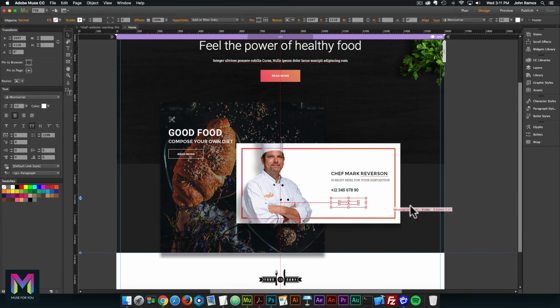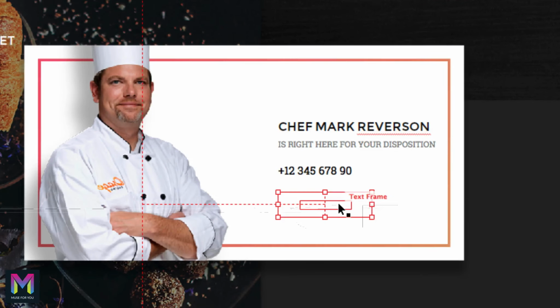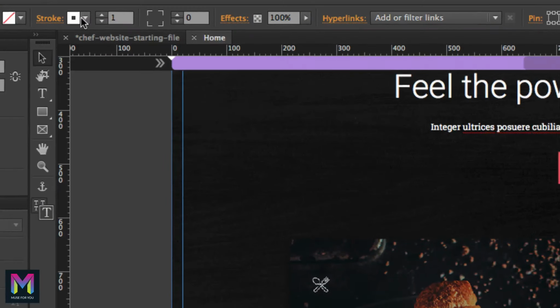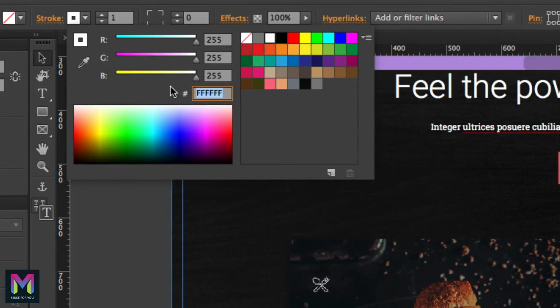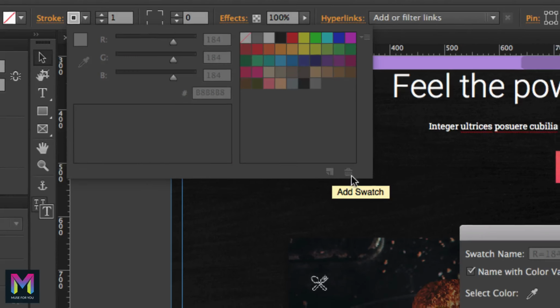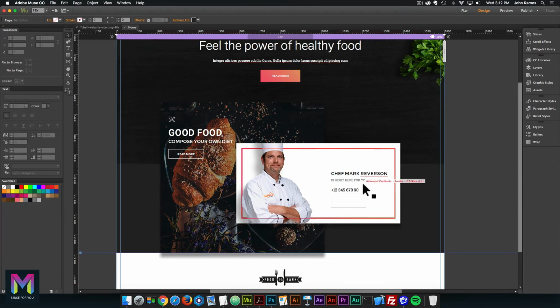And then I'll select the stroke, so it's invisible now because it's white on white. I'll go to the stroke option here, select the drop down, and the color for this is B8B8B8, which is another color. I'll add it to the swatches, click OK, and perfect. So now it's that darker color.